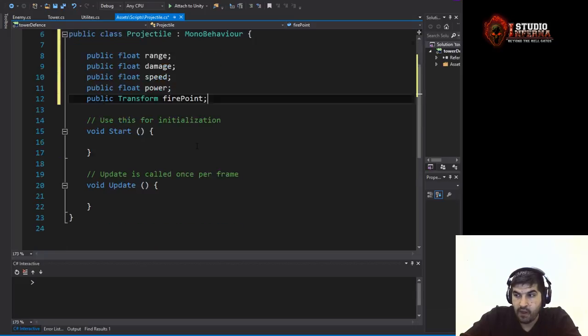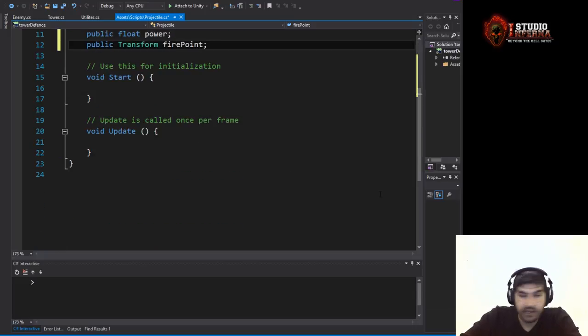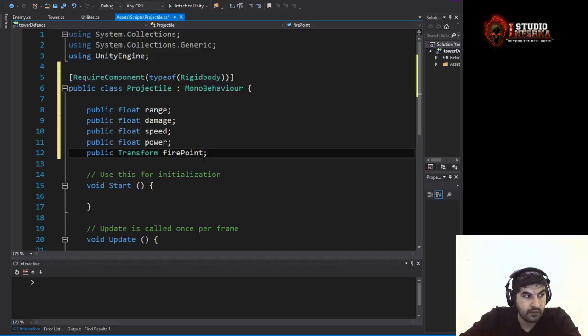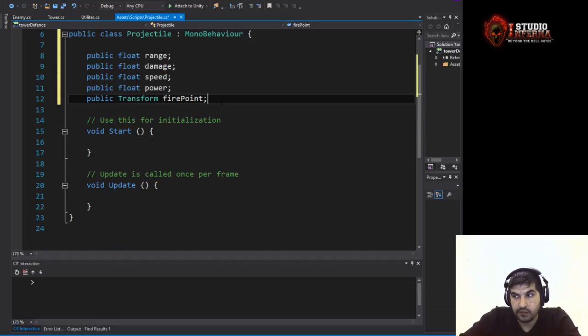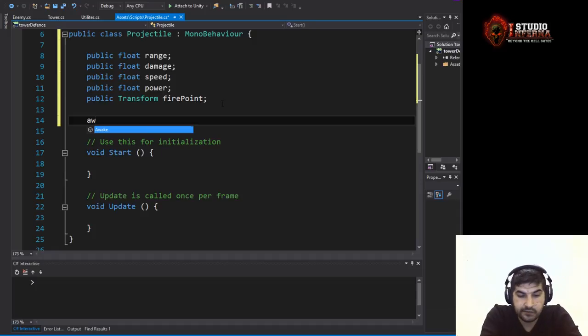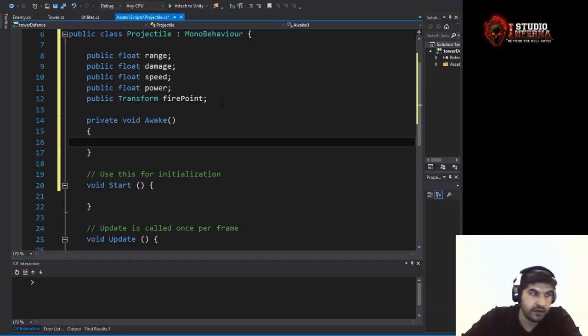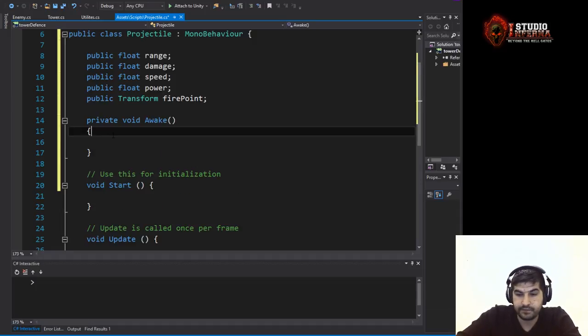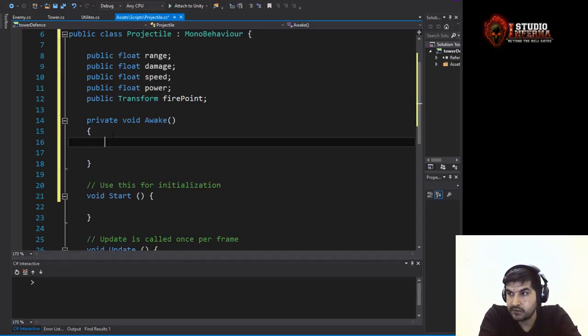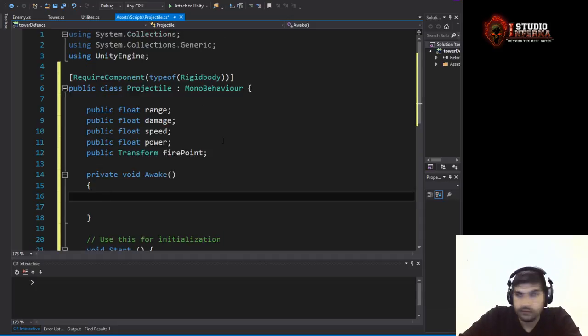Okay, so what is the behavior of this projectile? Okay, we're gonna need the Awake method, and we need a rigid body.